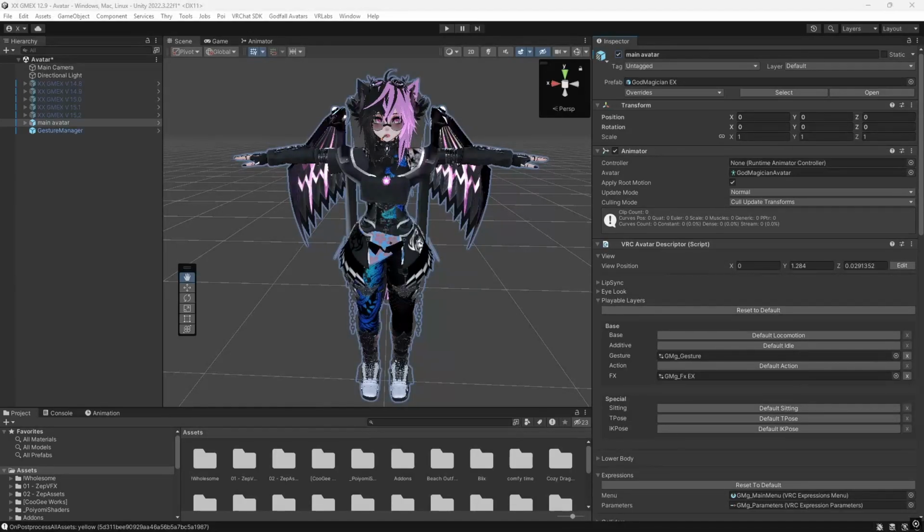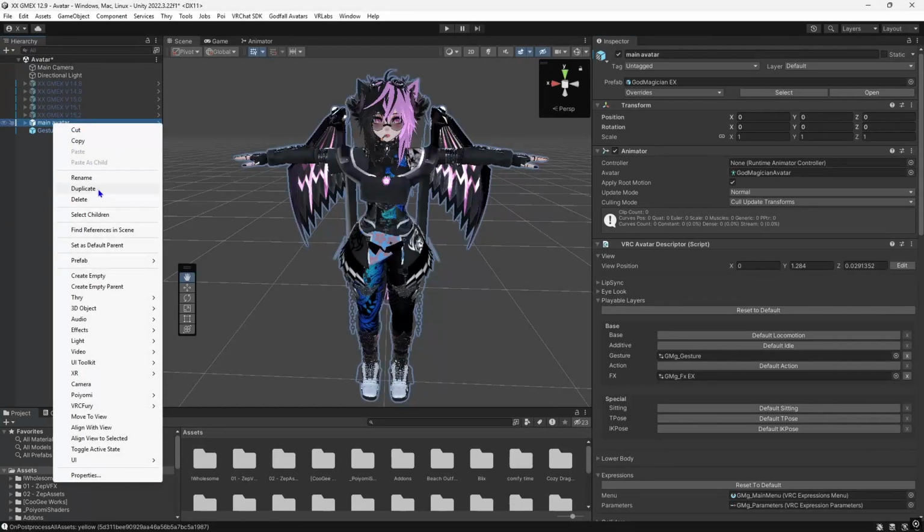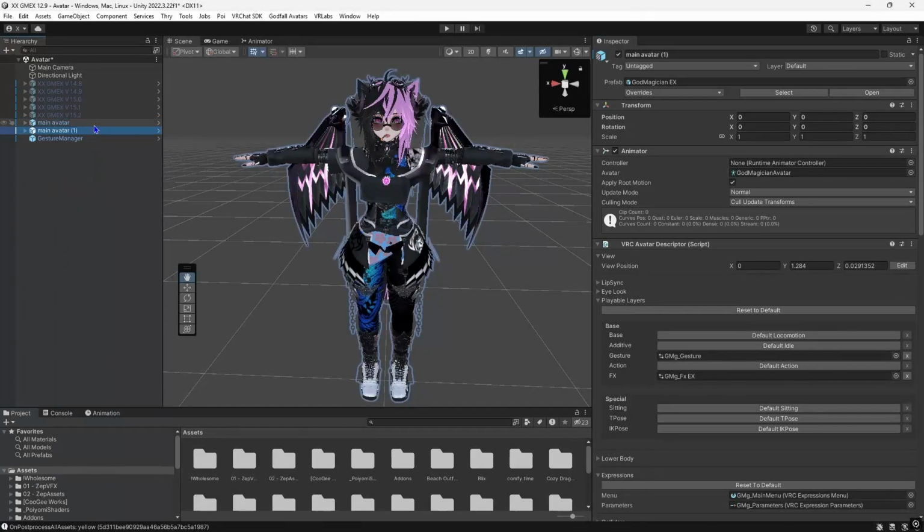So to start things, we're going to need to do the most important step. I cannot stress this enough. It's the most important step of the tutorial, and that is to right click our main avatar and click duplicate. Once that's duplicated, we're going to click our main avatar and click this box up here to hide it. That's going to prevent the avatar from getting really messed up from recording animations. And when we're finished, we're just going to delete the duplicate instead of trying to fix it.